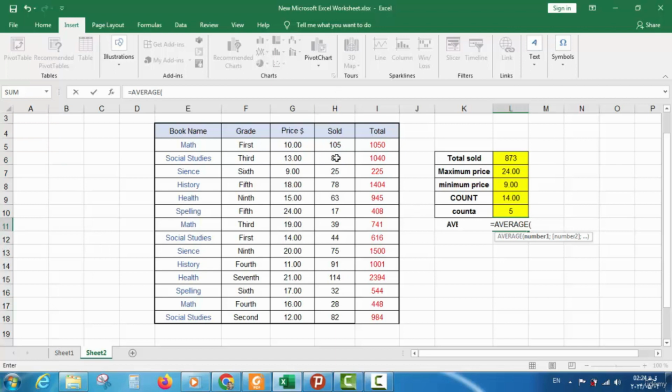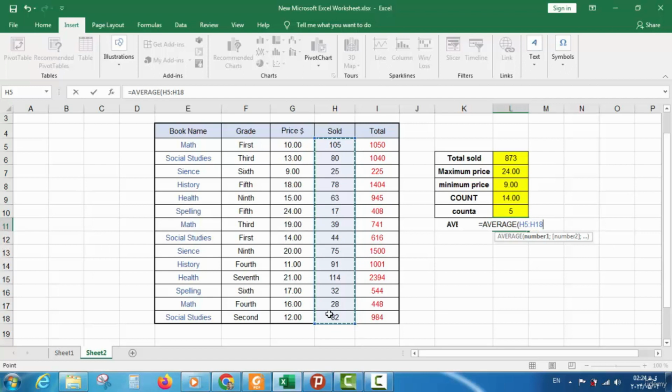Select this column and then close the parentheses and then press enter.